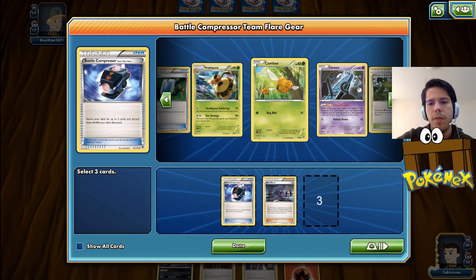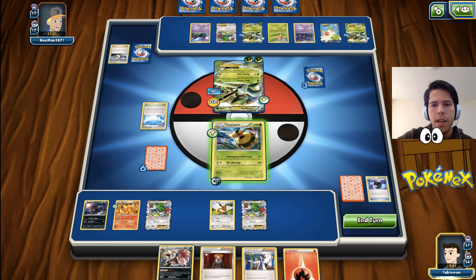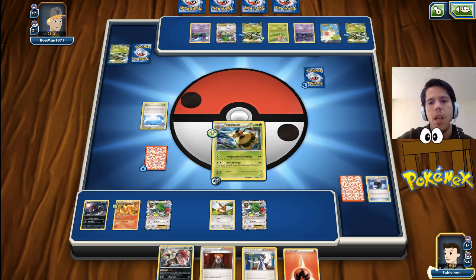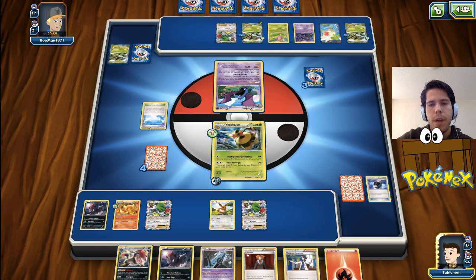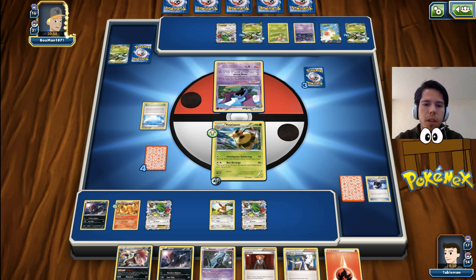So Zorua is prized. Gonna get rid of the Zoroark. Now the Stadium, the Forest of Giant Plants. And I'm gonna V-Revenge for the KO. He is forced to have the Crobat in order to KO. If he does have it and he KOs, we still have a chance. By KOing the active, he won't have any more energy in play. So our next Zoroark might be able to finish off the game. And if he doesn't have the Crobat, then we're pretty golden.